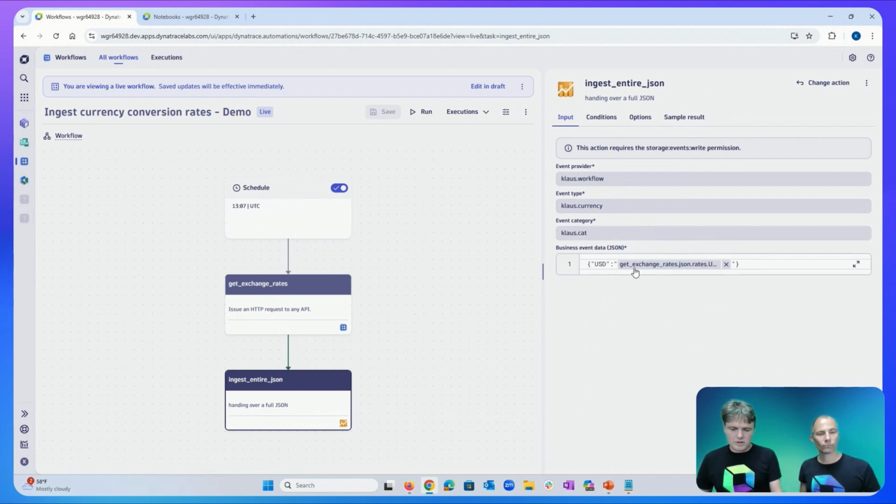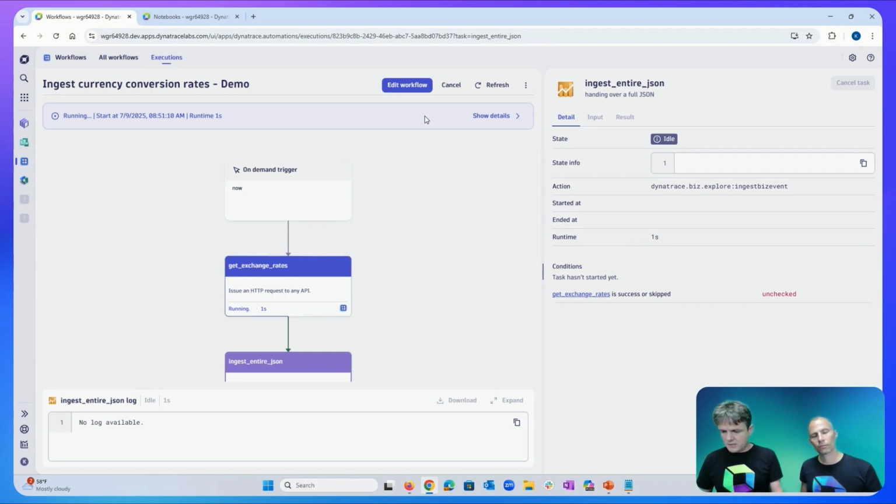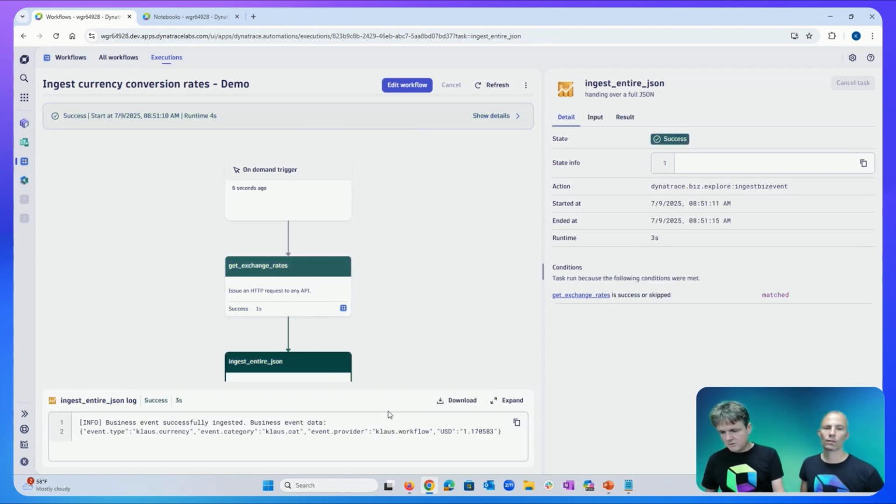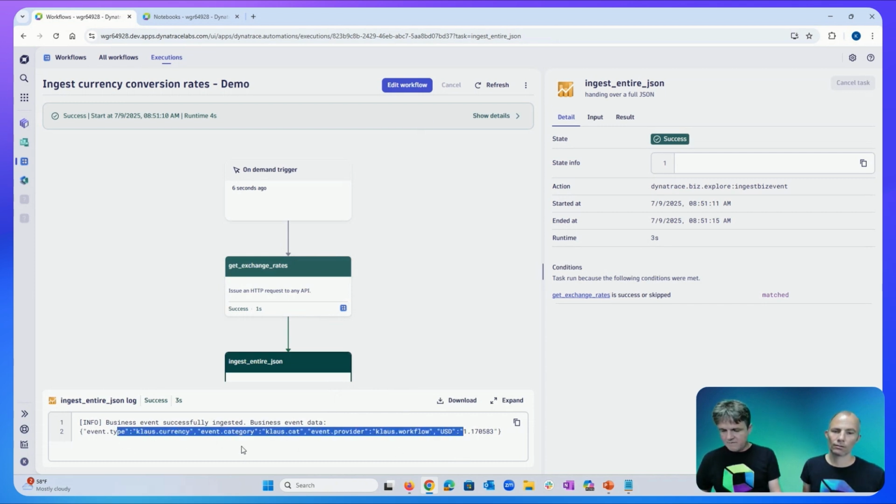Where we are extracting, again via a JSON selector, this is the field that is of interest to us. And as we run this, we get the event that we are sending to the Dynatrace REST API.